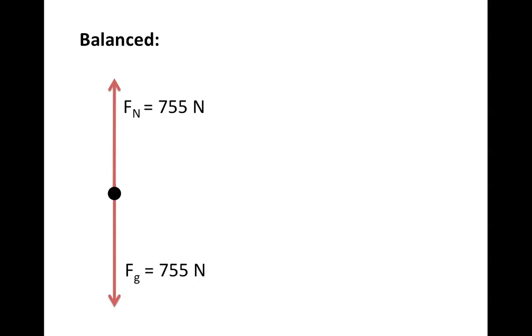But there is actually a physics principle behind this, and the reason why you feel heavier when an elevator starts moving. If my forces were completely balanced, gravity and the normal force would be equal. Gravity is 755 newtons, which is my weight, and the normal force would also be 755. Remember that the normal force is what the scale reads. If I just go to the bathroom and stand on my scale, the normal force and gravity are equal and balanced, because I'm not sinking into my bathroom floor and I'm not shooting up out of the ceiling. So my bathroom scale reads 755.